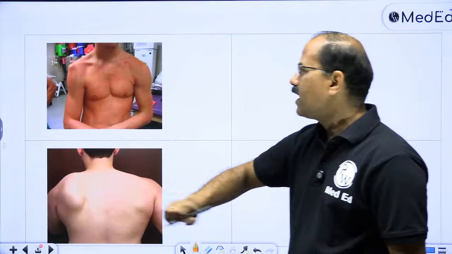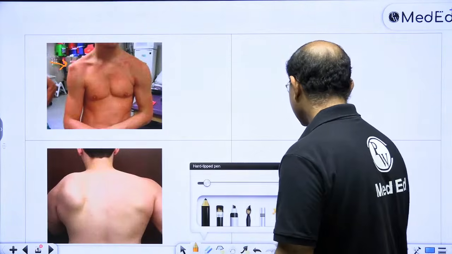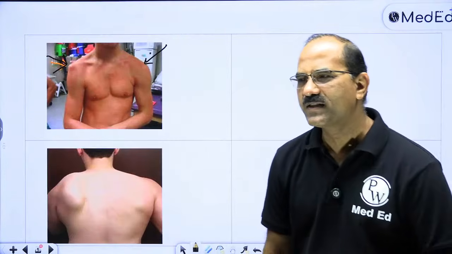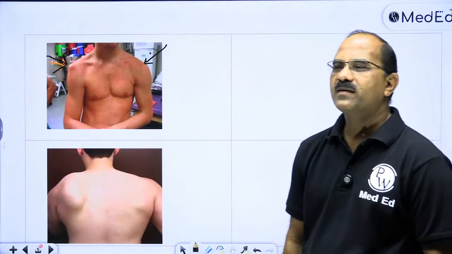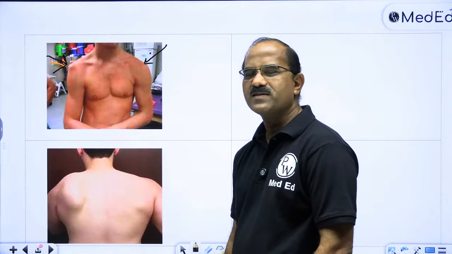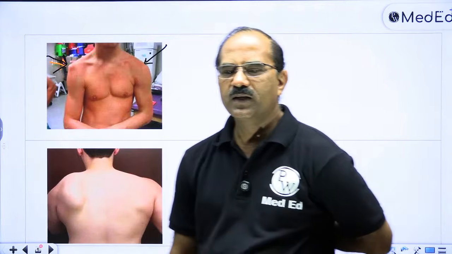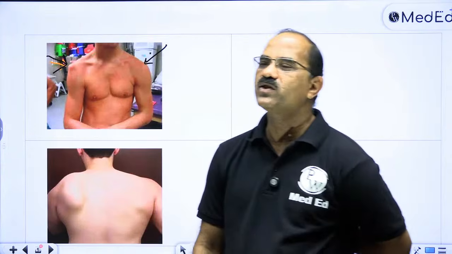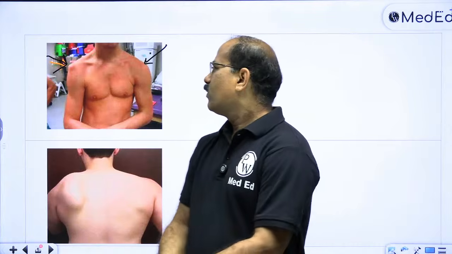Coming to this, identify this clinical condition. Look at that clinical condition. Children, come on, answer this. You should know this. Look at this shoulder and look at this shoulder. Any difference that you're seeing? Any difference? Come on, students, answer. Come on, students, guess. Even if it's wrong it's fine, but guess, make mistakes here, so later it will be easy for you. What is this? What is the difference?